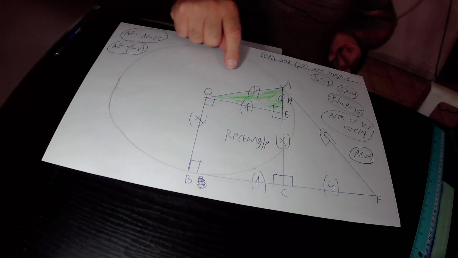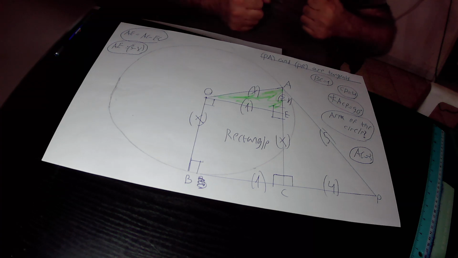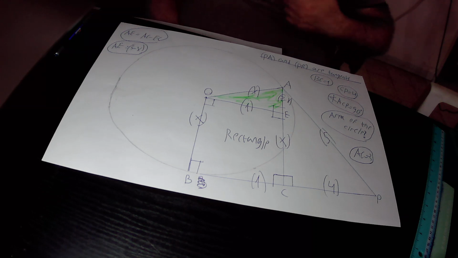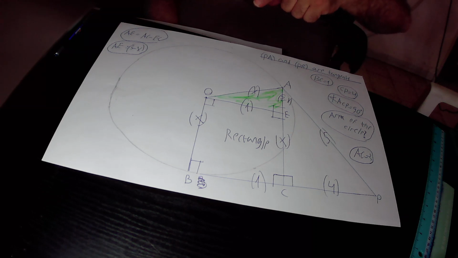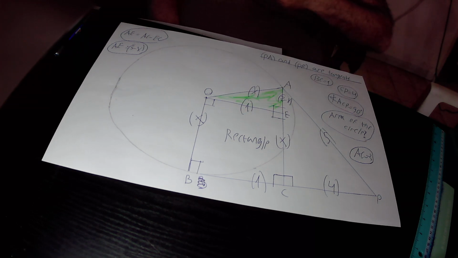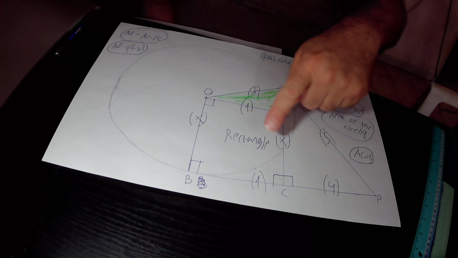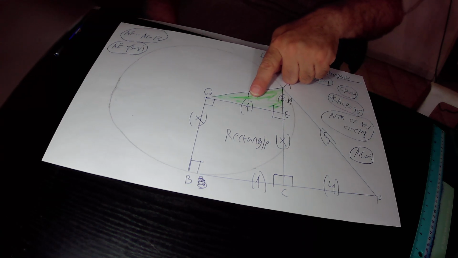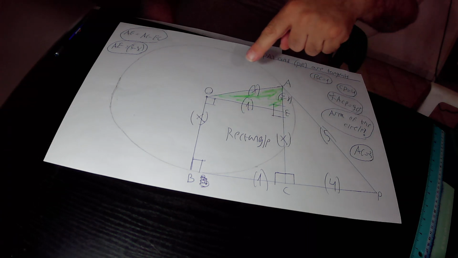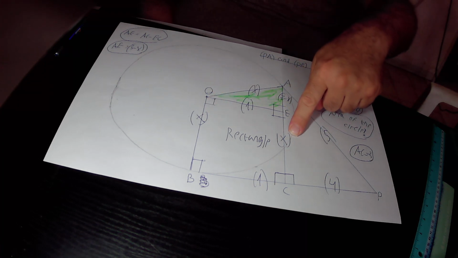So inside quadrilateral OTCB, we have 4 right angles. And according to rule 5, that says that any quadrilateral that has 4 right angles must be a rectangle, if not a square. So we conclude that quadrilateral OTCB is a rectangle because it has 4 right angles. But we also know that opposite sides of a rectangle are equal to each other. So in rectangle OTCB, side OT must be equal to the opposite side CB. But CB is 1, therefore OT must also be equal to 1. Likewise, according to the same rule, in the same rectangle OTCB, side OB is equal to the opposite side TC. But OB is x, therefore TC must also be equal to x units in its length.